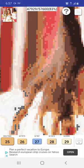Right now we're just down to the last couple of colors of this project. Alright, got two more to go here. We are almost there.